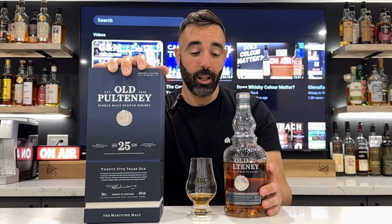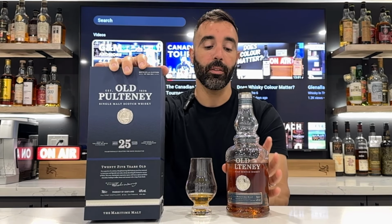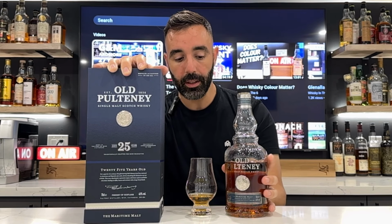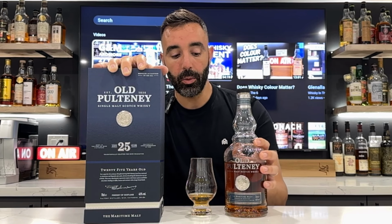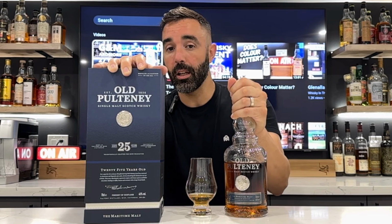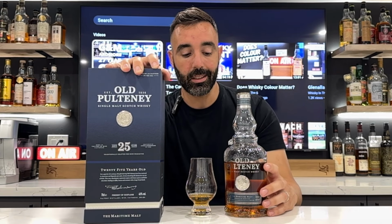I love this whiskey. Honestly, I love it so much that I had to secure a second bottle. And I haven't done that with a bottle in this price range in a very, very long time. But I was afraid that once this is gone, it's going to be gone forever, and I won't get the opportunity to buy it again at that price. I know that in the US, I've seen prices as high as 700 US, and the average is about 600 US. So the price on this in Canada is very, very reasonable. And for whatever reason, it's sticking around on shelf.